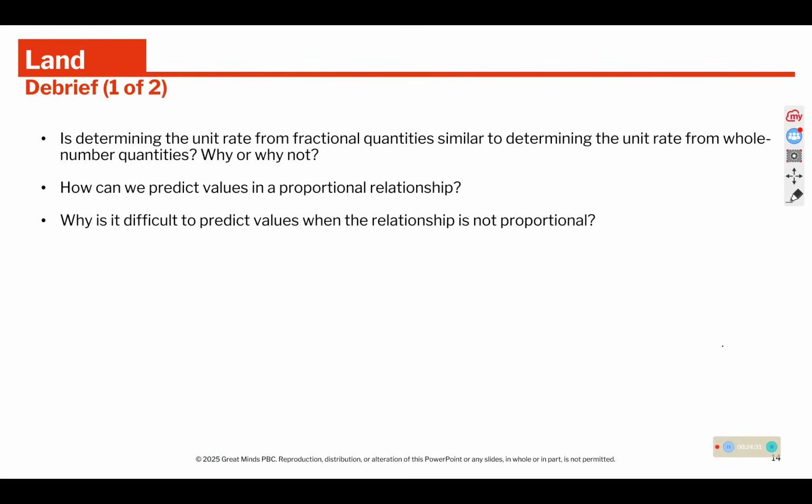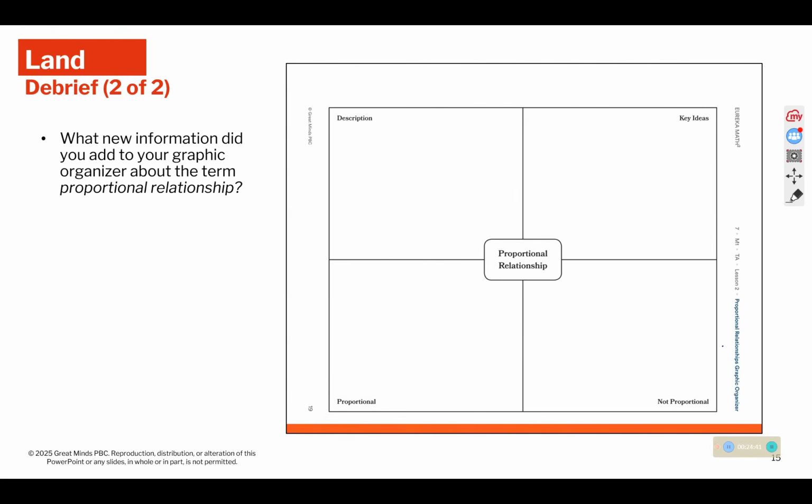Go ahead and think about these debrief questions as you wrap up your lesson. Go ahead and check back for lesson 4 coming soon. You may also want to add some information to your graphic organizer on page 19 of your workbook to help you learn and understand more about proportional relationships. Include some information from today's lesson to help you.